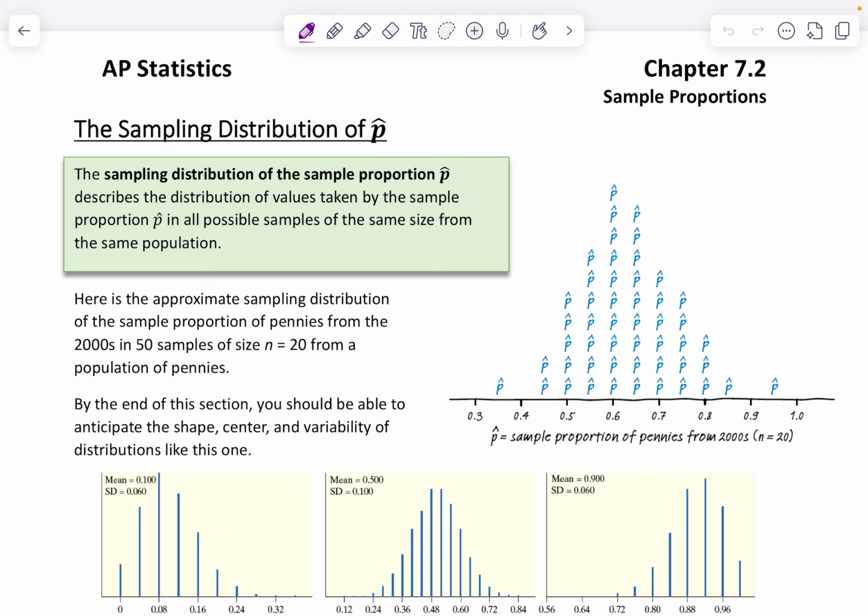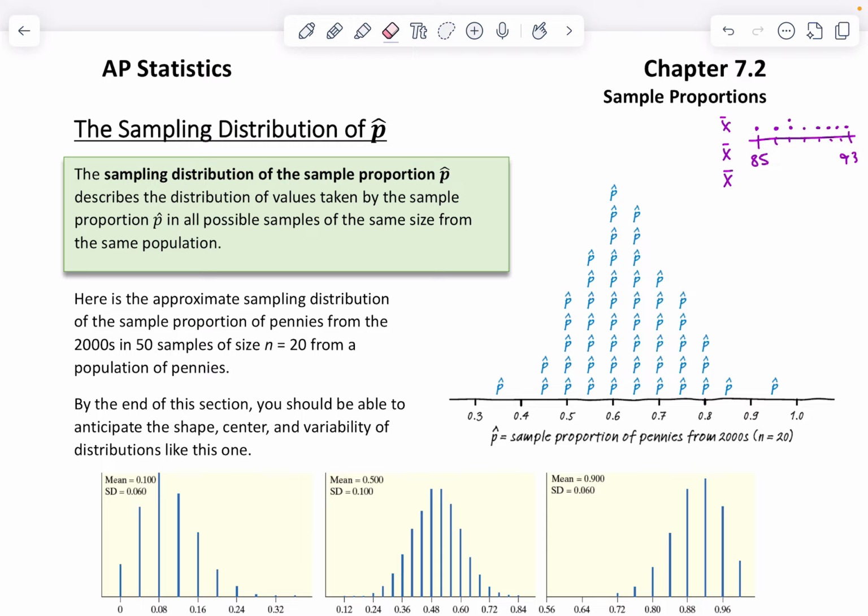So last time in 7.1 we were dealing with sampling distributions. We did an example where you had like these 10 samples of somebody's quiz scores, and then we found a whole bunch of sample means, right? And then we graphed those sample means on a number line, right? I think it went from like 85 to like 93. Okay, and we plotted those x-bars on a number line, and that was our sampling distribution.